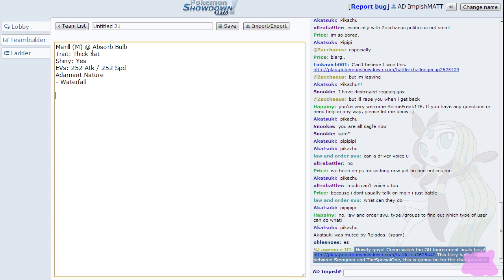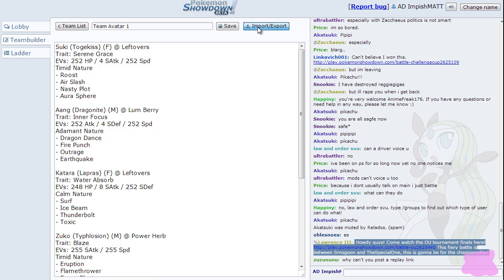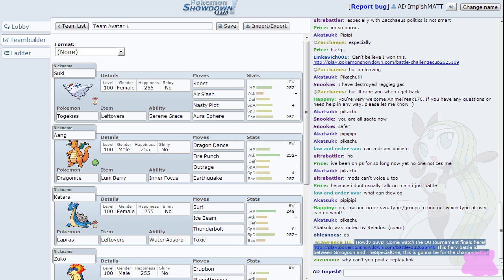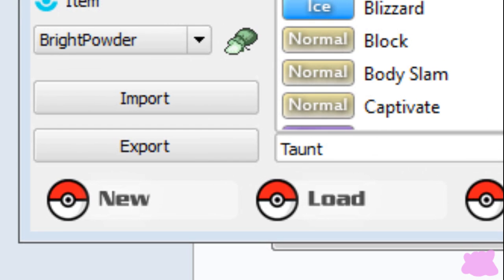You'll also need to go into this text box if you want to change the order of your Pokemon. Just cut and paste and move them around. If you've used Pokemon Online in the past, you can also use this text box to import teams or individual Pokemon. When you're looking at your team in Pokemon Online, just click Export on the bottom left and copy and paste the text that appears.